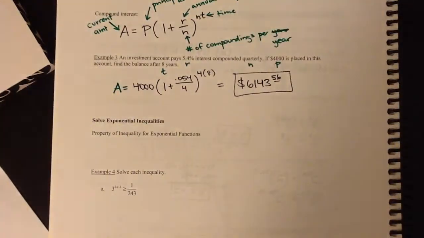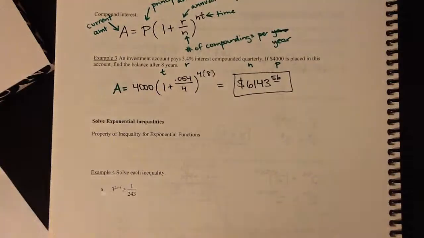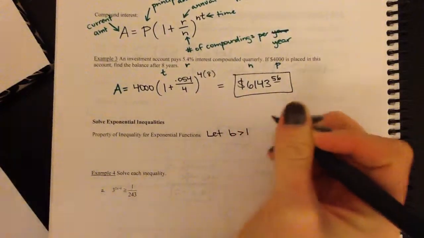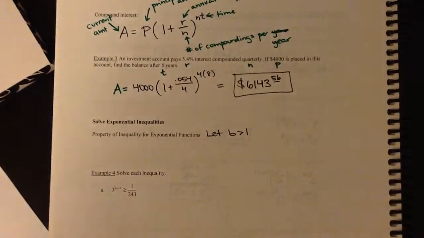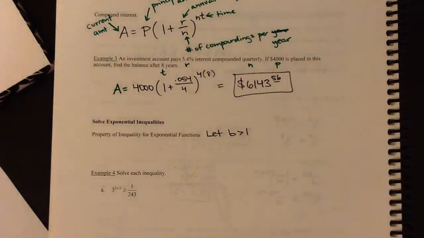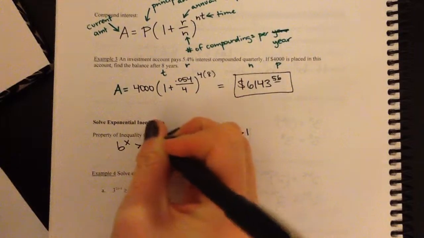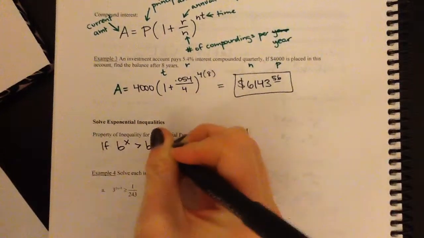And then the next big thing we're going to do is these exponential inequalities. Very, very similar to what we did with the equations. Once we have the actual formula set up, it's really similar to the ones that we were doing before. So it involves getting a common base, just like we had to do with the equations. So if we say that B has to be greater than 1, these ones don't work if we're dealing with the fraction ones. So if we start with B being a positive number, so B to the X is greater than B to the Y, so let's start with if.